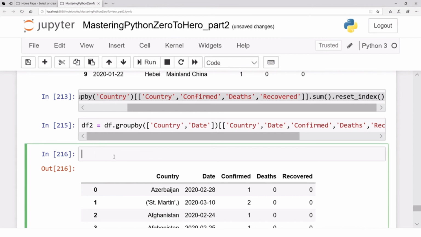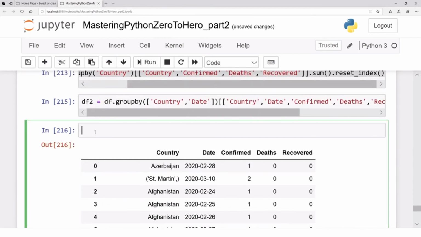Or, for example, another thing, what if you want to find out all the records, that's df3, for which the confirmed cases are more than 100.